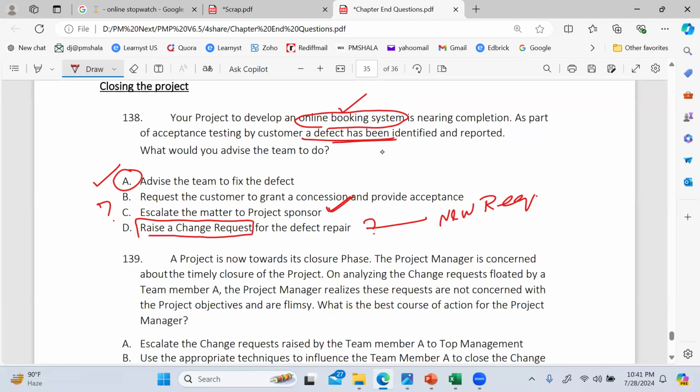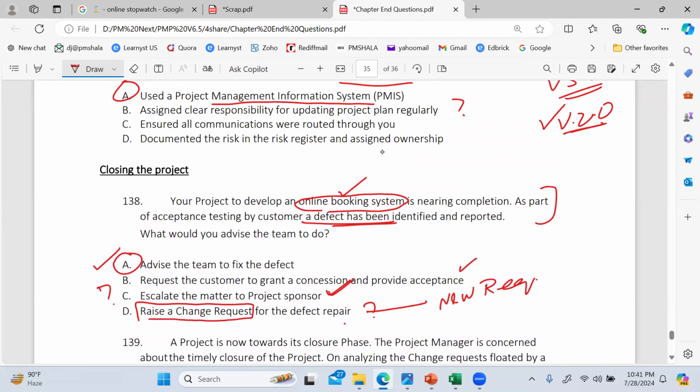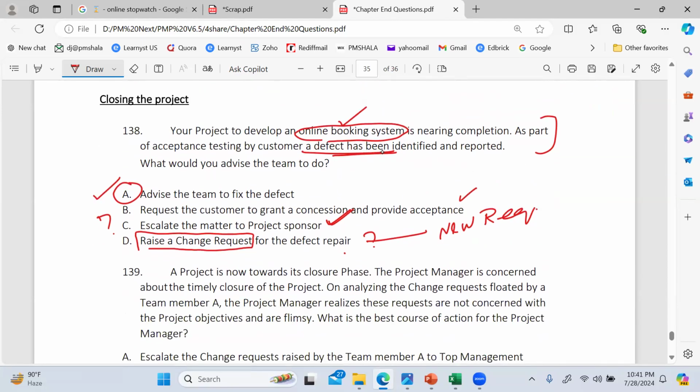No, sorry, not convinced with your reason. So you mean were it a big defect, you would have gone for D? I disagree. Big defect, you would not go for D. Okay, let it be a bridge you're constructing. There's a defect. So what do you do? The answer doesn't change.